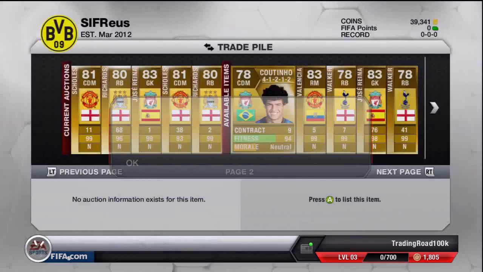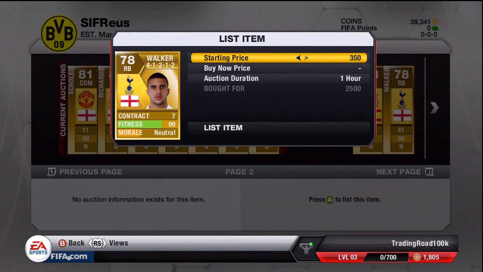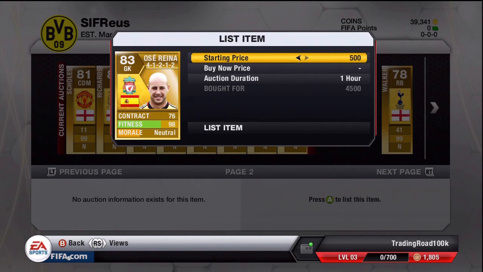Then we pick up a Valencia with only 5 contracts, 4-1-2-1-2, right mid for 2,400. So we're going to actually list that one up for 2,900. Then a Kyle Walker, which is normal, 7 contracts, 2,500 in the 4-1-2-1-2 for 3k. Most of these players, guys, in this episode have been a 4-1-2-1-2. And I picked up a Reyna in the 4-1-2-1-2 with 76 contracts for 4,500. We're going to actually try and get rid of him for 5,200.